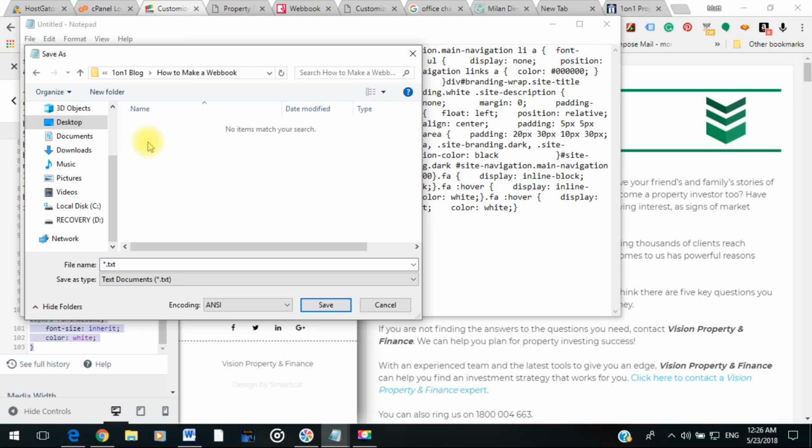So here I'm going to save this as how to make a webbook CSS code.